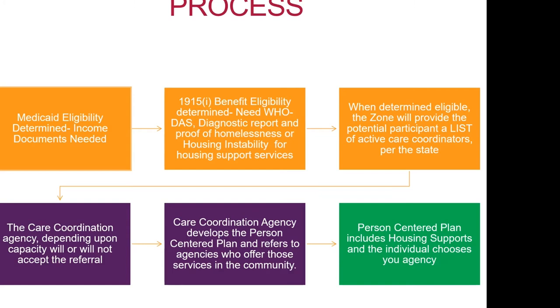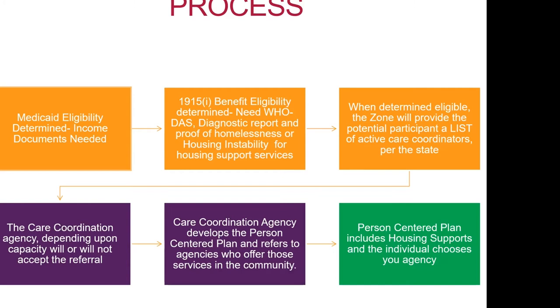This is also part of why provider enrollment happens. The way that the state is able to build this wonderful, helpful website that says, here's who's doing care coordination, is because all of those agencies have gone through the provider enrollment process, and so now they can list that on the website. Choice is a fundamental value in Medicaid. So as much as possible, the state's trying to be sure that there is choice of provider and choice of services. These are all voluntary related services.